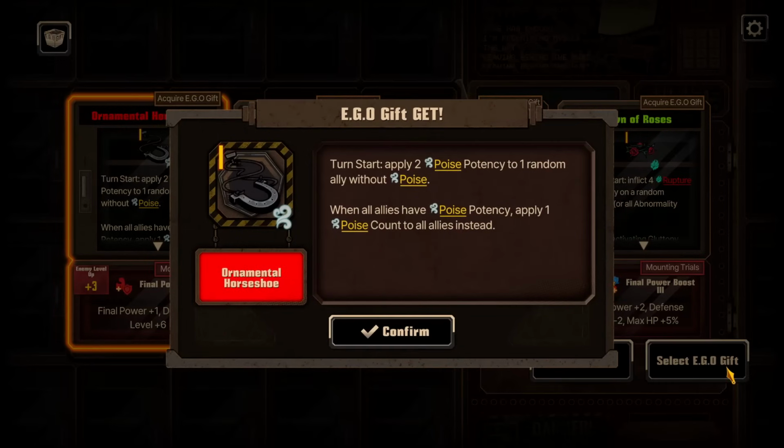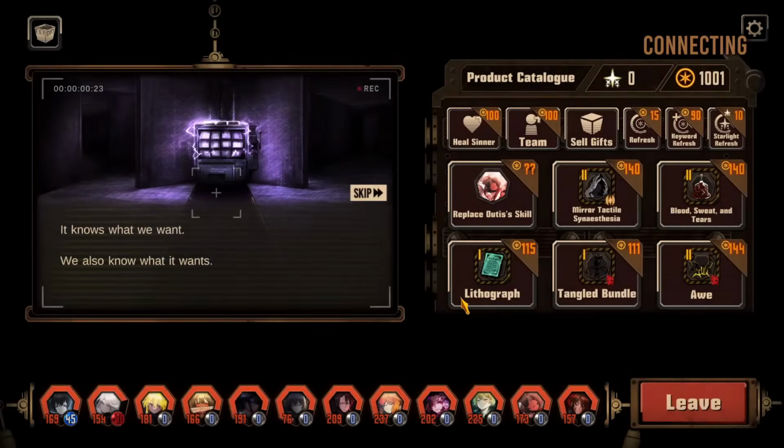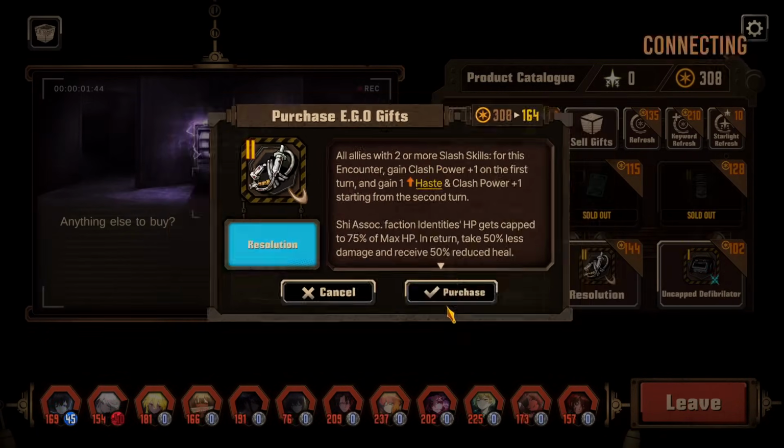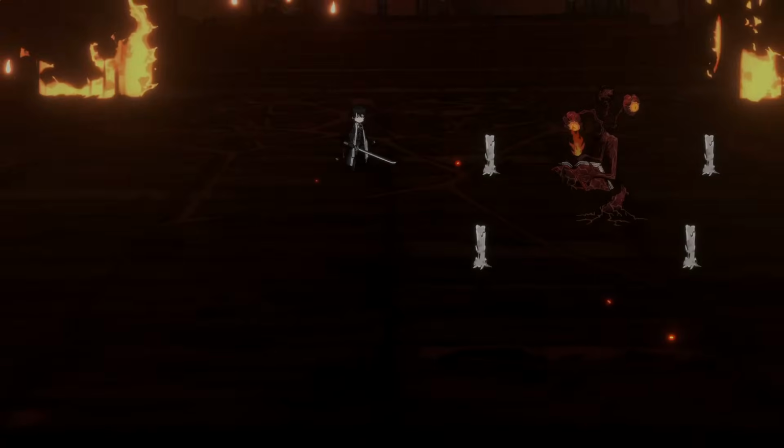We take Ornamental Horseshoe for our reward and head into Burning Haze for the next floor. Here we buy Lithograph, Painkillers, and Resolution while also fusing Finifugality before making it to the boss against the Skin Prophet.